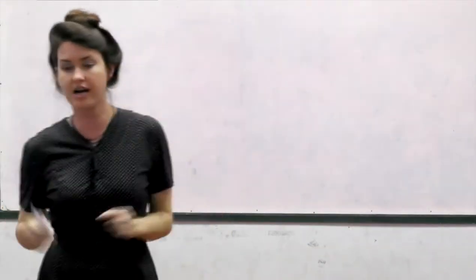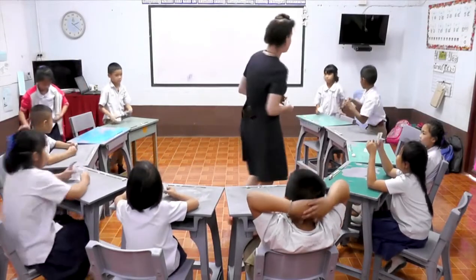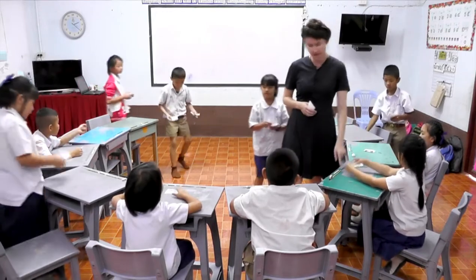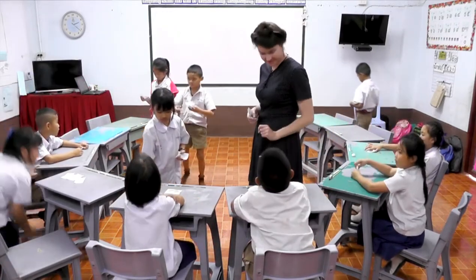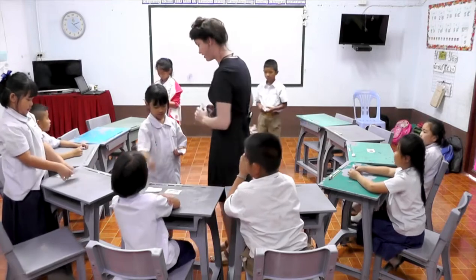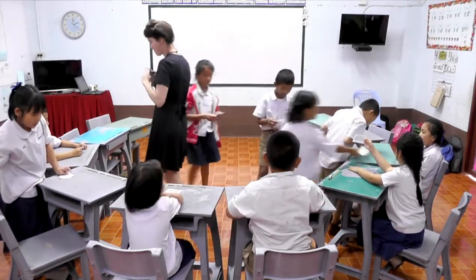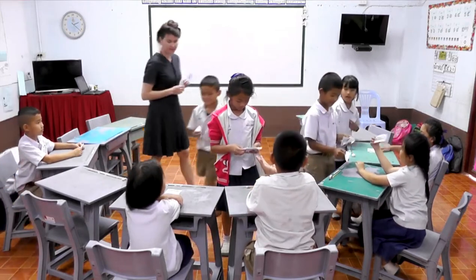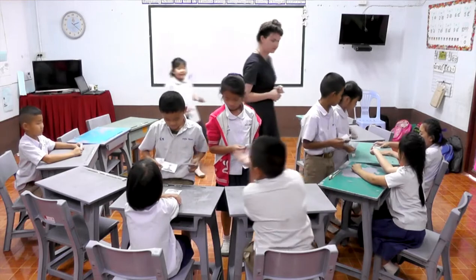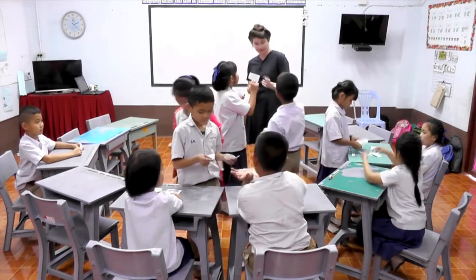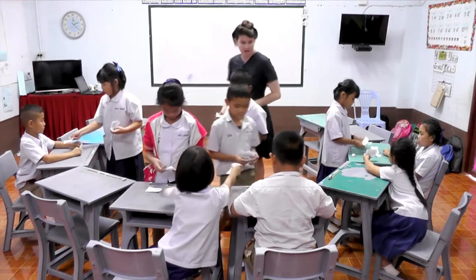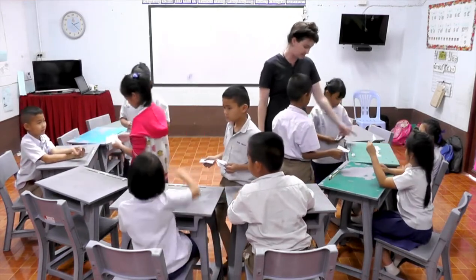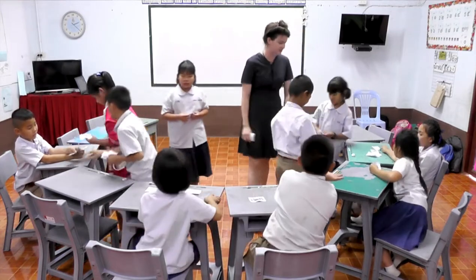Think about if that card goes with water or if that goes with land. We've got an ocean, a lake, forest, a river. What do you have, Pang Pong? Mountain. Think about where those should go. Yeah, mountain home. Where would that octopus live? Where would he live? Would he live in the ocean? Yeah, he'd live in the ocean.